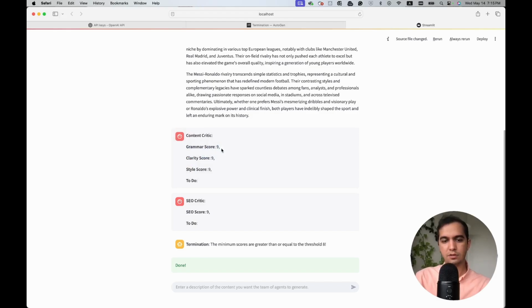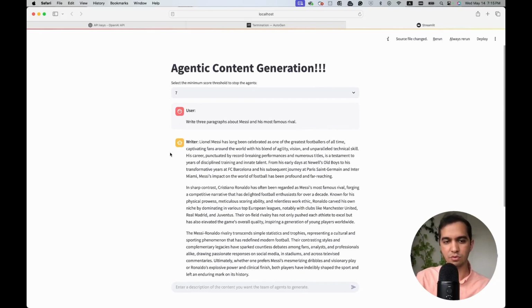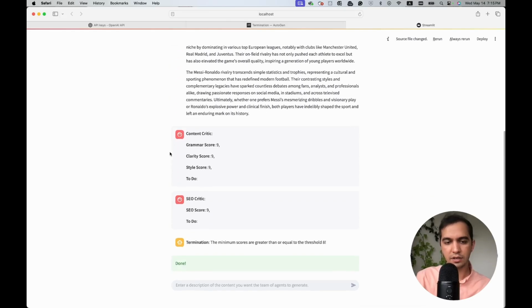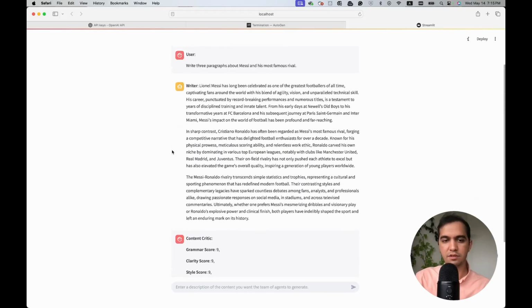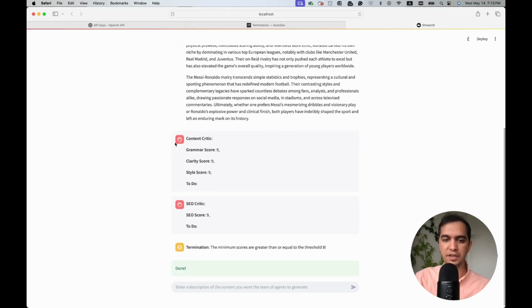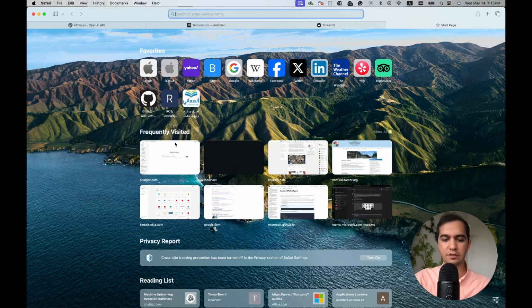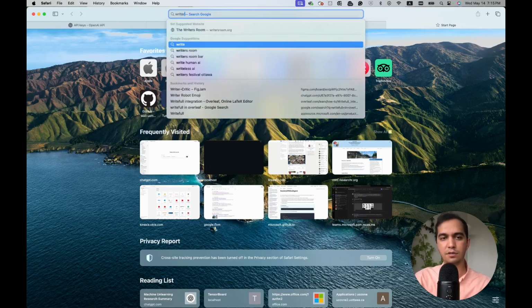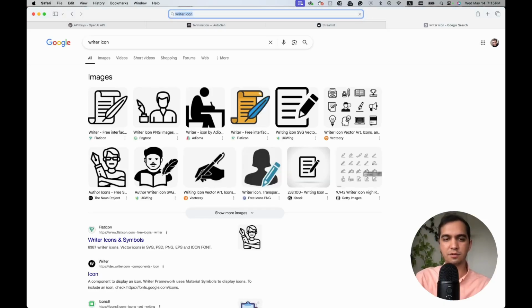And one other step to make this better is that maybe I can also have different avatars for different agents. So let's just search the internet, a writer icon, something like that. Maybe this is good.